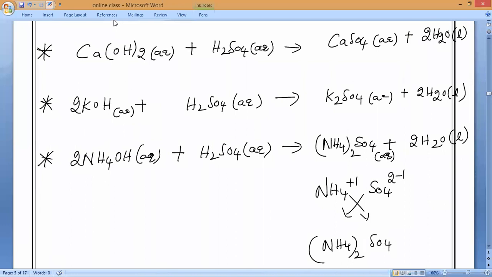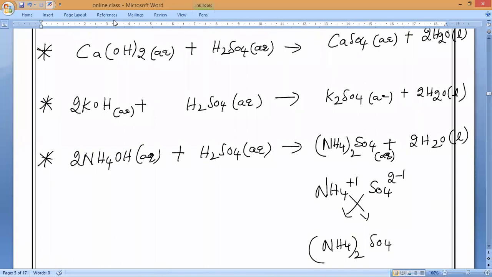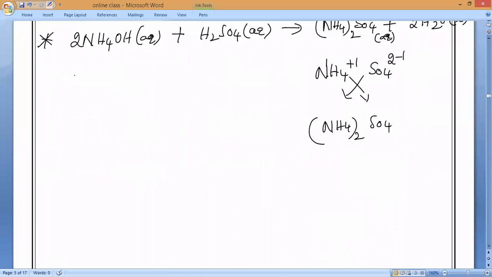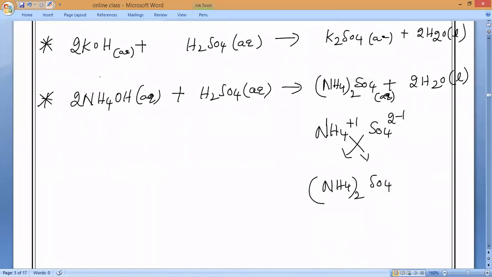So these are all examples of what, guys? Neutralization reactions, which are double displacement reactions. I hope you all understand. I have given you the maximum number of examples. If you understand this, then with this I will stop. In the next class we are going to study the last type of reactions in this class 10 chemistry first chapter: oxidation and reduction reactions. Any doubt, guys?